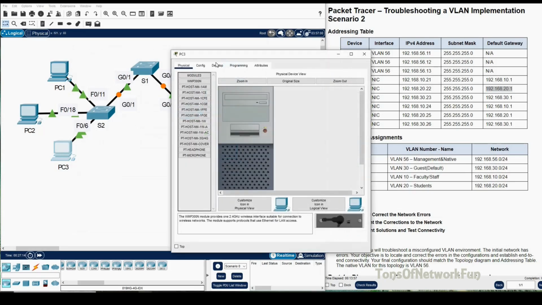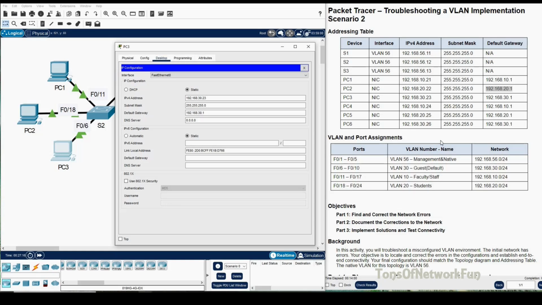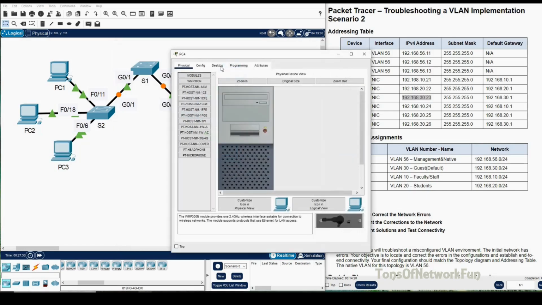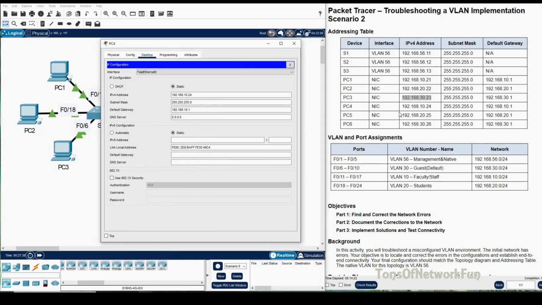PC3 is 192.168.30.23, /24 subnet mask, and the default gateway is 192.168.30.1. Correct. PC4 is 192.168.10.24, /24 subnet mask, and the default gateway is 192.168.10.1. Correct.